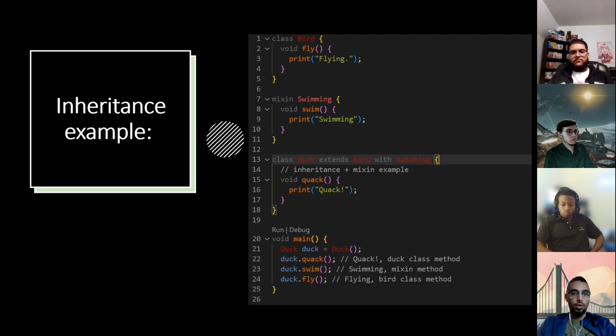On line 22, when we call duck.quack, that will use duck's local method quack. And then on 23, we use duck.swim. So that will use the mixin's method. And then on line 24, we do duck.fly. So that will call the bird method that was inherited by the duck class, and it will print flying.